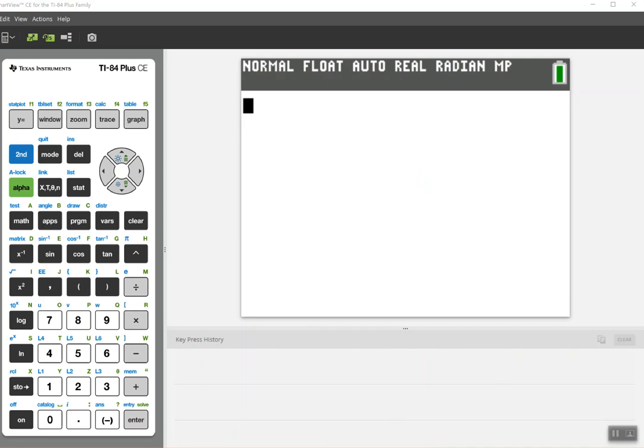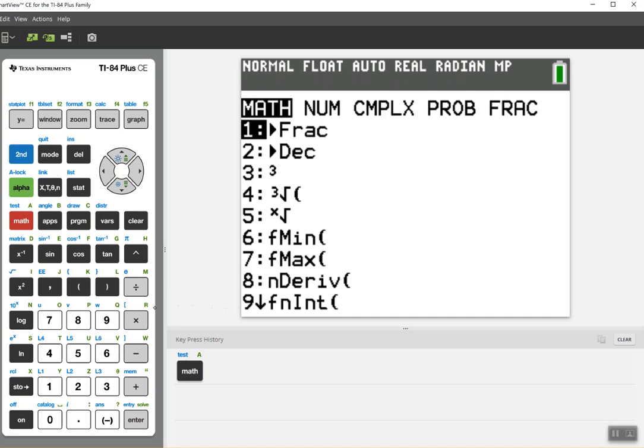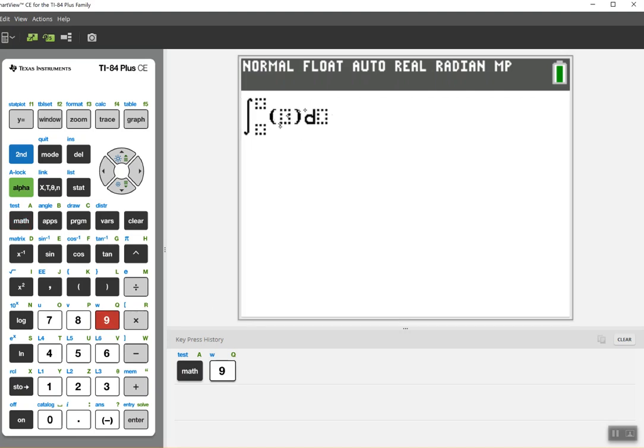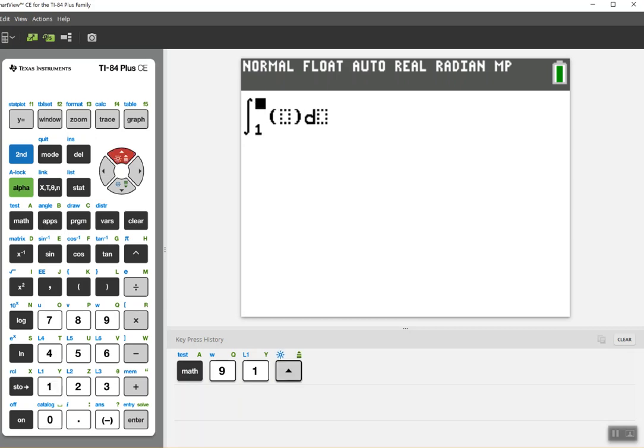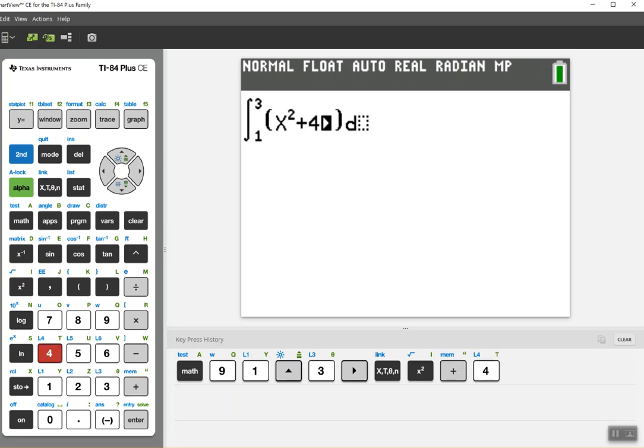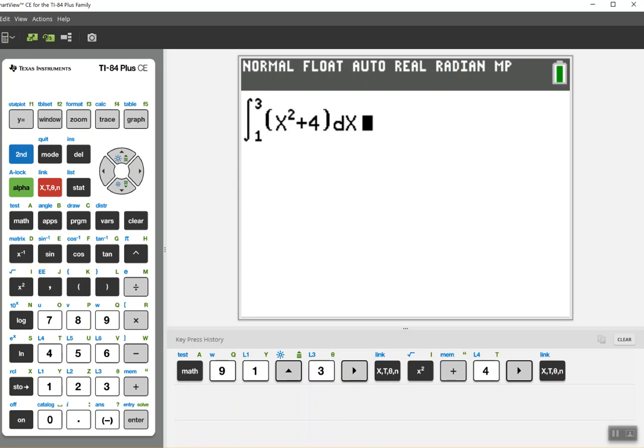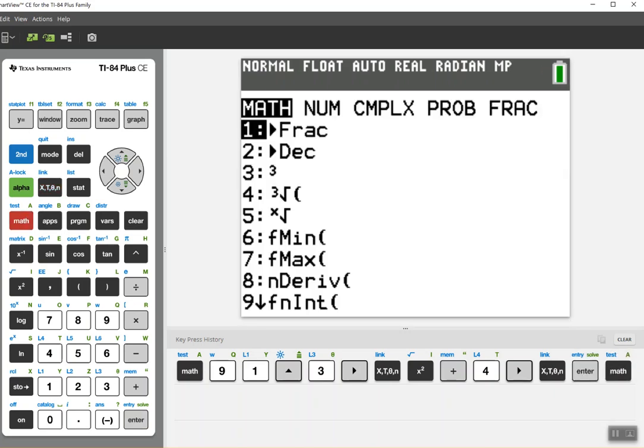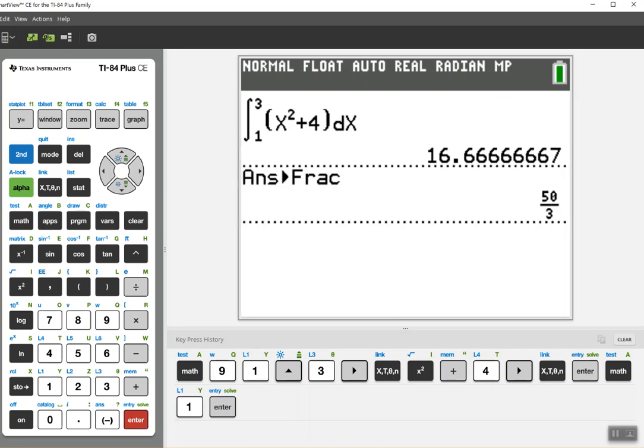Some of you guys have the fancy TI calculators, and if you have one of those newer fancy TI calculators, they're super user-friendly. When you click math and then select option number 9, it puts an integral with the dx and everything on your screen. So this is very simple. You just put in the numbers like you see them on the paper: 1, 3, then x to the power of 2 plus 4. Then you have to integrate with respect to x, so you tell the calculator again that your letter is x. Then you click again, it says 16.6. And then you go math 1 to turn it into a fraction, again 50/3.